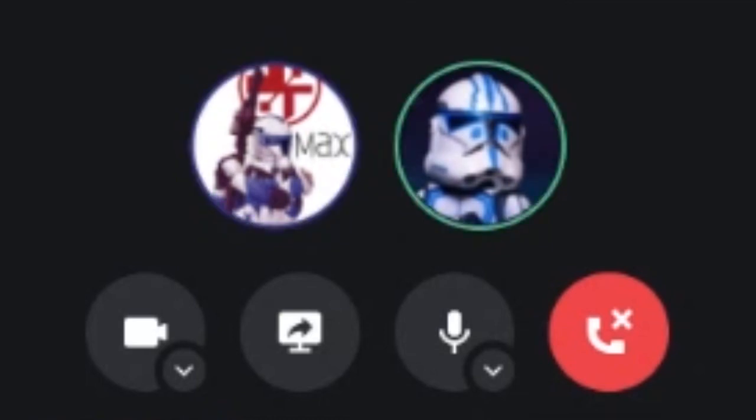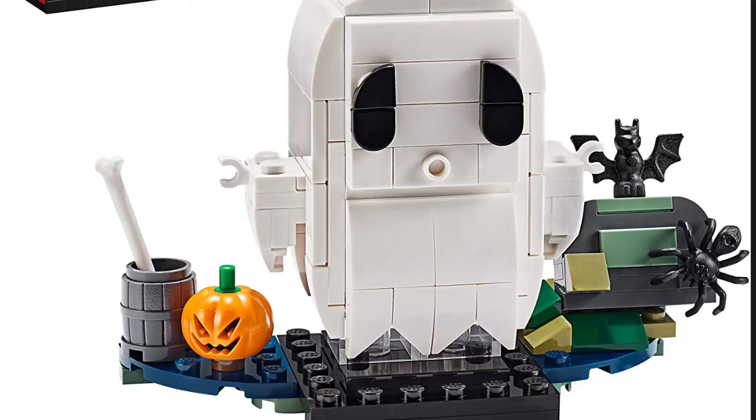Yeah, so that's another. And actually, as I'm looking, because apparently I wasn't very good at planning this, there's another Halloween Lego brickhead, which is the ghost, and that came out with another round of seasonal ones: a puppy for Valentine's Day, a chick for Easter, a reindeer, the ghost, and then 2 elves. So that was another seasonal one. And I'm gonna be honest, the ghost is not my favorite build.